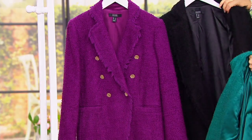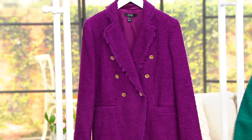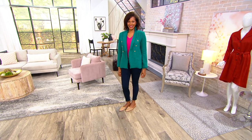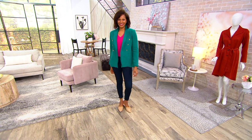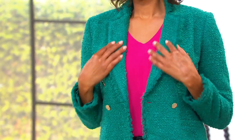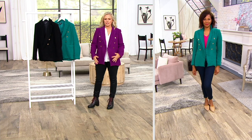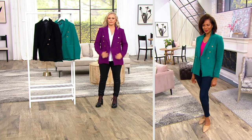This is the jacket you want — you put it on and you feel like you're wearing real fashion. The violet and jade — all the greens — are the biggest color for fall, whether it's army green, emerald green, or jade green. Look at that green with that top! You can be so creative with this. You have everything in your wardrobe right now to make this jacket pop — from a t-shirt and jeans and sneakers all the way to a beautiful blouse and gorgeous leggings, then come fall and winter, some high boots.